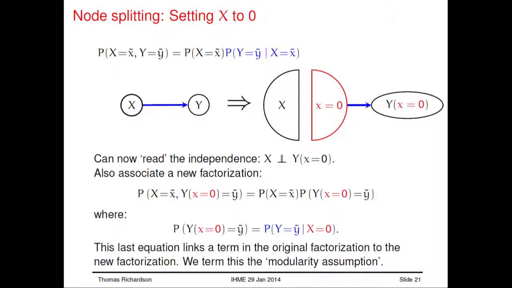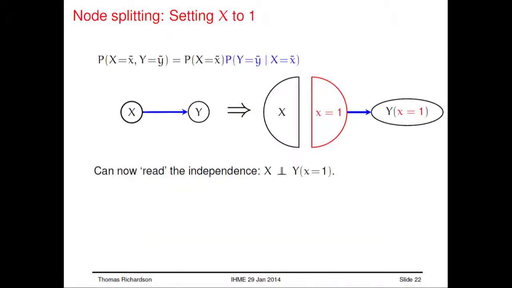And there's a modularity condition which says that the distribution associated with the node after I do the splitting is obtained from the corresponding term in the factorization before I do the splitting, just plugging in the value of x that we've imposed. Okay. So that's the basic idea in the simplest case. Here I was fixing x equals 0, but I could also do it with x equals 1. Or if x took lots of values, I could construct a graph here for every particular value of x that I might want to, every value that the treatment takes. But if it's binary, there are just two values.